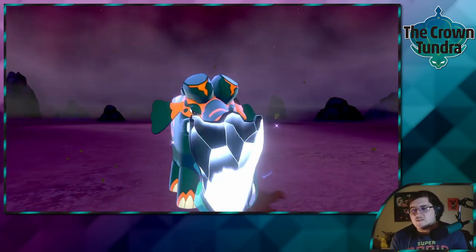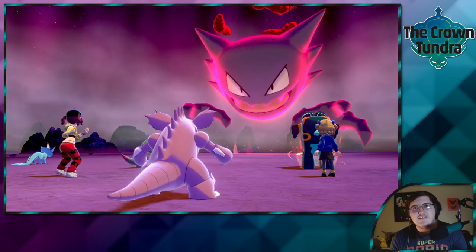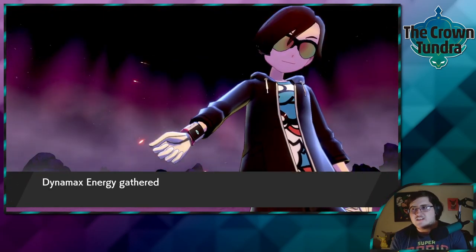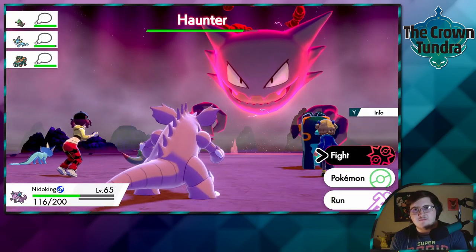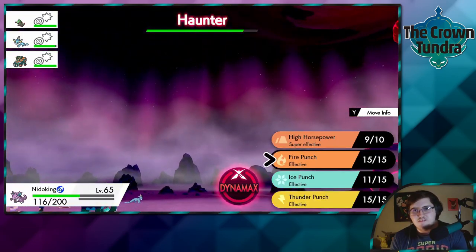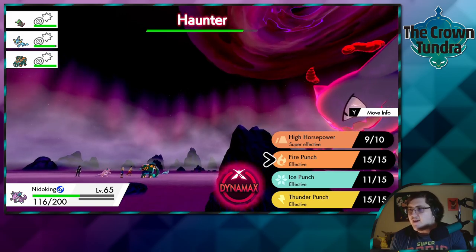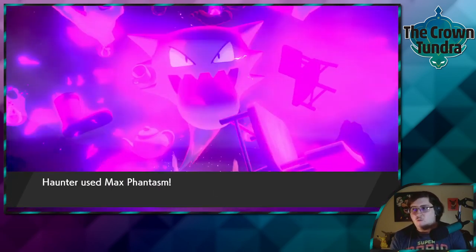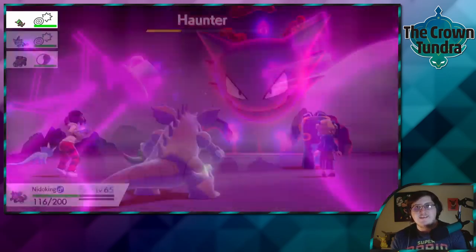I just realized what I did. I pressed Higher Horsepower when this has Levitate. I was just thinking, oh, well, Gengar doesn't have Levitate anymore. I just completely died mentally. Sorry about that. You guys just witnessed my stupidity. I'm probably gonna leave that in. Like, wow, that was so stupid of me. I'm sorry.